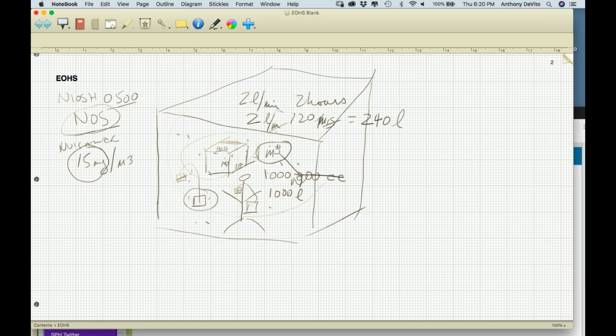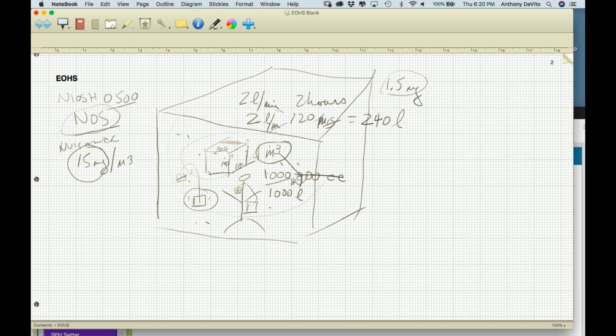Okay, now we measure ourselves, or we send out our sample to a laboratory, and the laboratory calls us back or sends us a report, and it says you had 1.5 milligrams of dust on that filter. That's how much the weight increased on that filter. Okay, well, that's interesting. But what am I going to do here? 1.5 milligrams, 240 liters. But the standard is how much per cubic meter, right?